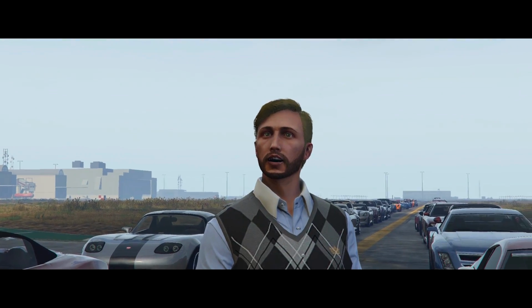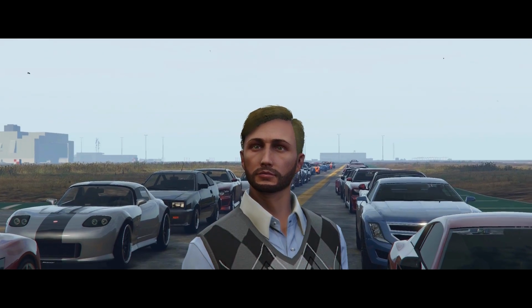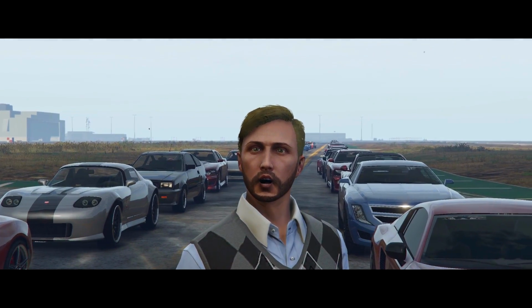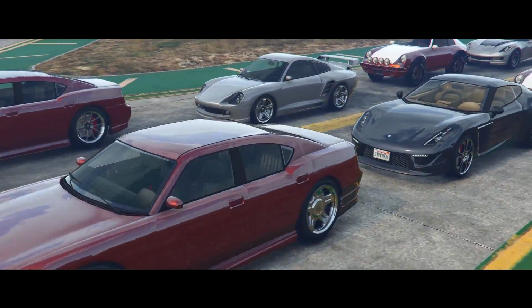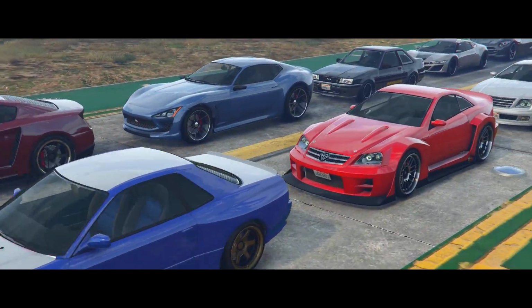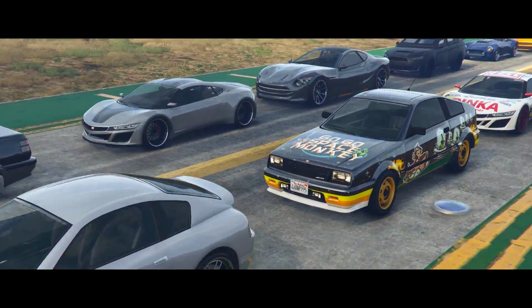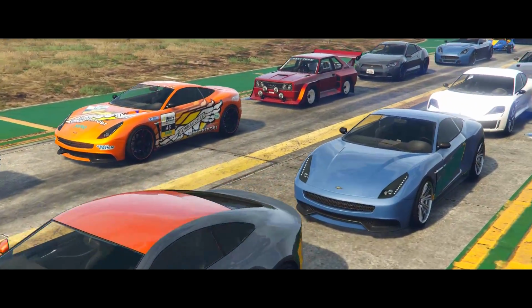Next up, the sports class. 51 sports cars in this class, an enormous set of cars. The doubles are the Specter, which also has a custom variant, and the Comet, which came in 4 different cars. Also, the Jester and Jester race car are sort of doubles, since liveries weren't really a thing back then, and same goes for the Massacro. The Kuruma and the Kuruma Armored are in this class.